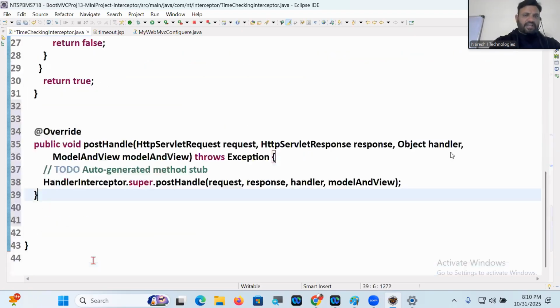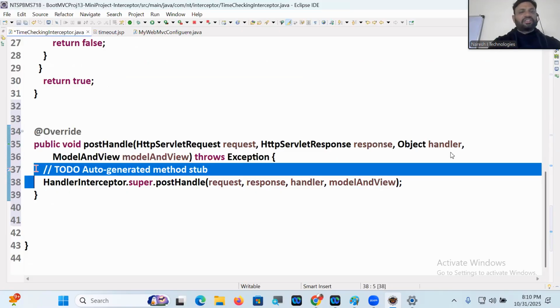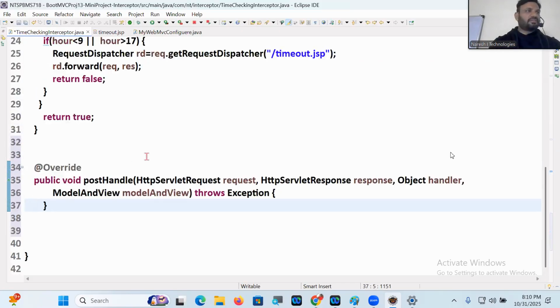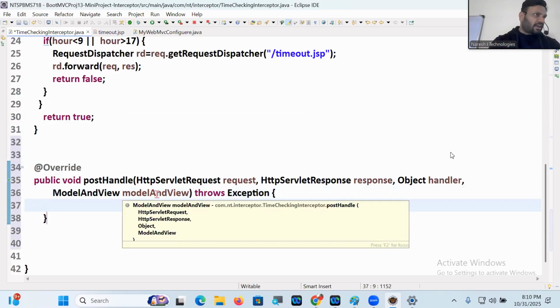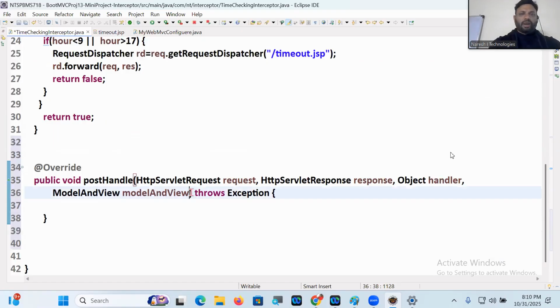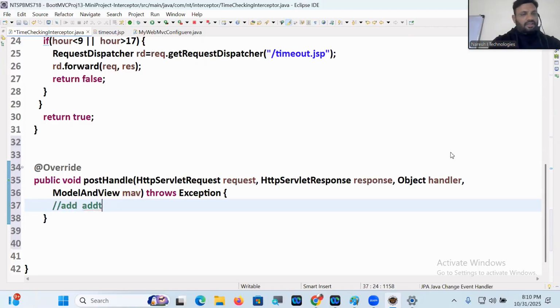This is my postHandle method now. Already some model attributes are there in the application, but I'm interested to add additional model attributes here. For that, the MAV object is there. Without disturbing the controller class, I want to add additional model attributes.